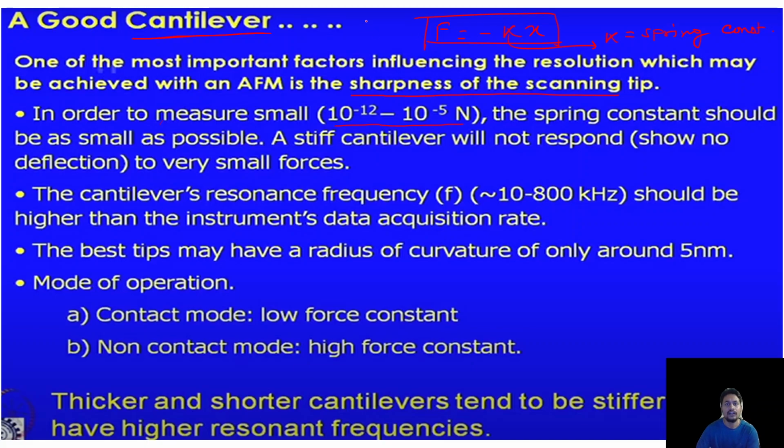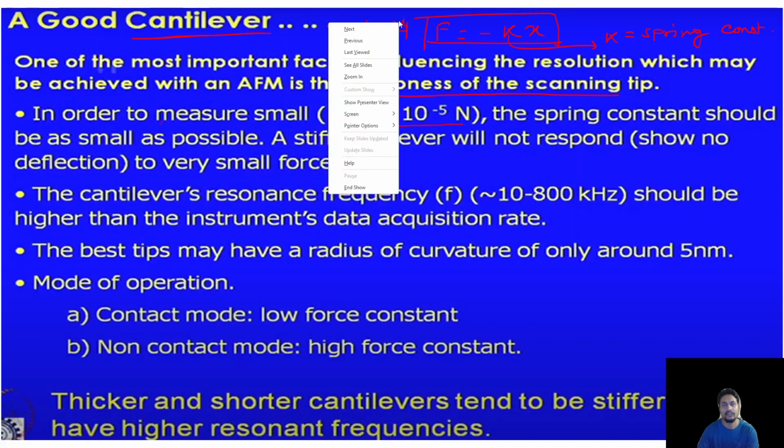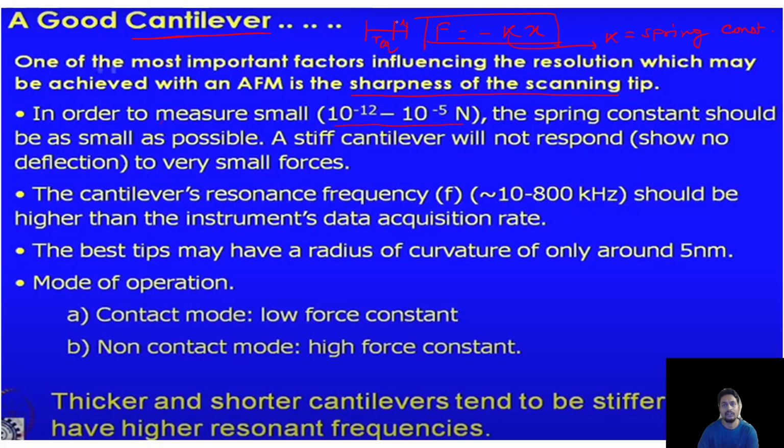And what is the x? Let's say this is my equilibrium position, and from the equilibrium position some kind of shift in any direction is happening. So this is the x, and let's say up to this is r. So this deflection from the equilibrium distance is x. That is nothing but the deformation or deflection of the cantilever, which will obviously depend upon the force constant of the cantilever.